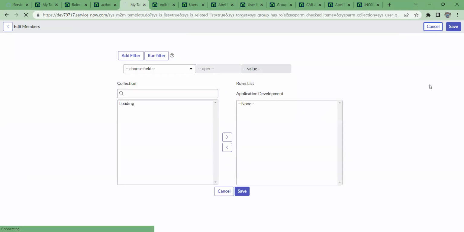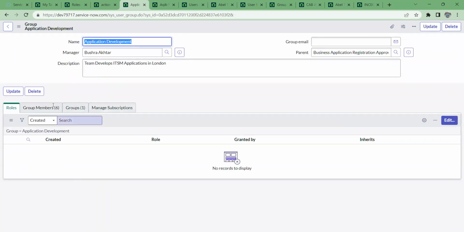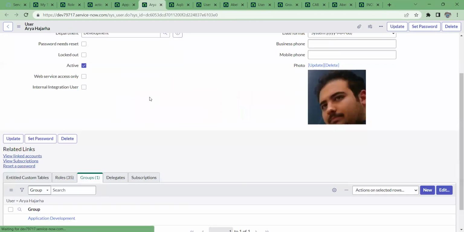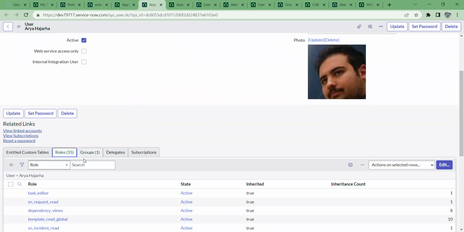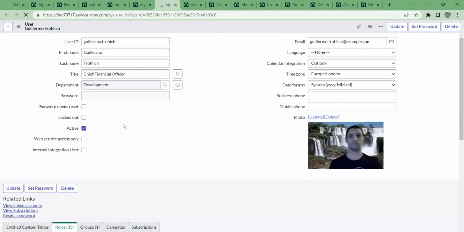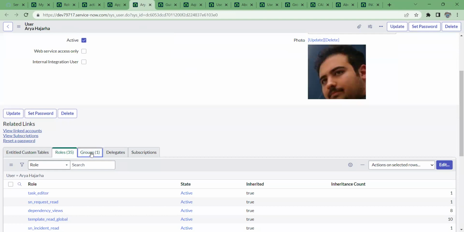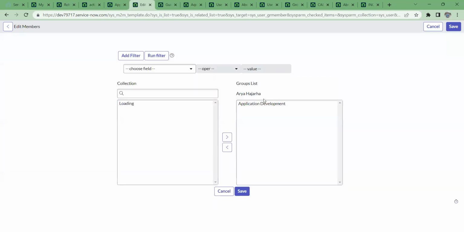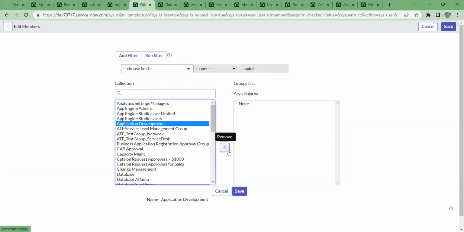First, I'll check that the user does not have those roles. Okay, let's remove that group. It might be because it's interlinked with different parent-child groups, so that's why it's showing 35 rows. I'll check it. I'll take it as a database group.